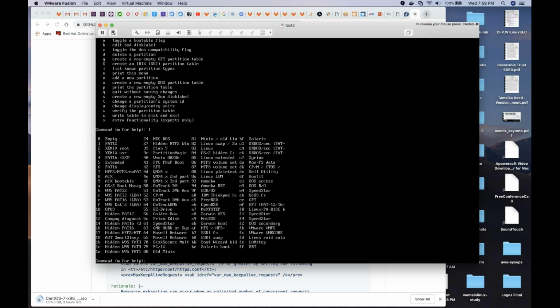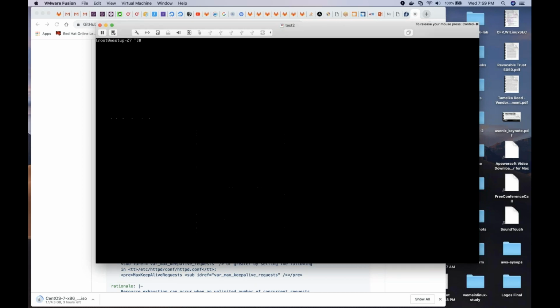The other ones, I don't know anyone that's using old Minix. I don't know anyone using Amoeba. OpenBSD, yeah. NetBSD, maybe. Solaris, I don't even think you will be on a VMware box if you're using Solaris. But this is how you get to see what other partitions you can label and so forth. So that's quick. I just wanted to give you a good quick rundown on that. All right, let's clear.